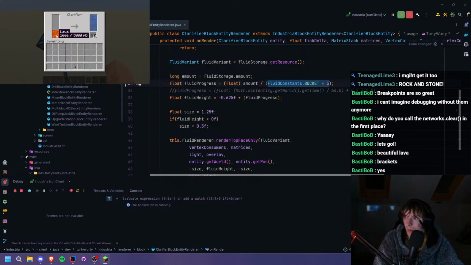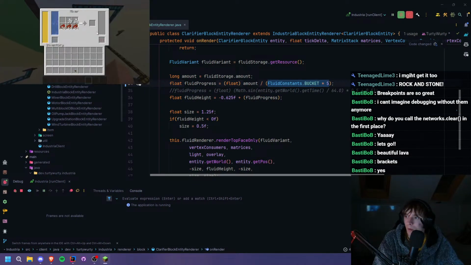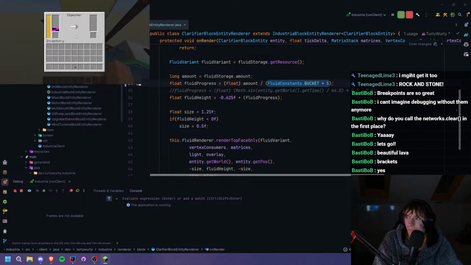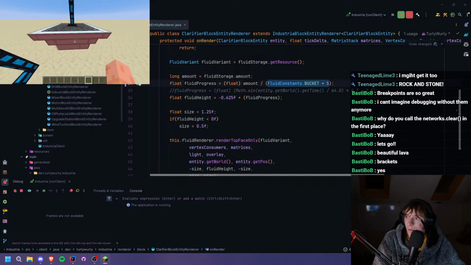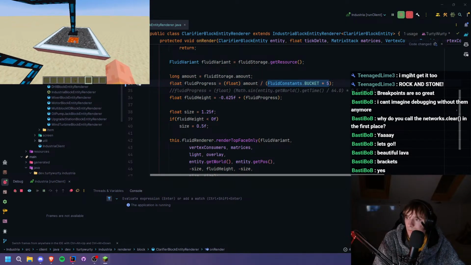Not sure that anything went in there. There we go. I should probably make these all faster for debugging, hey? Because very slow. Okay, so that's now 2000. Is that going higher? I think so.